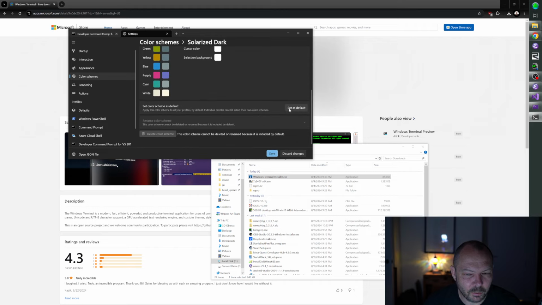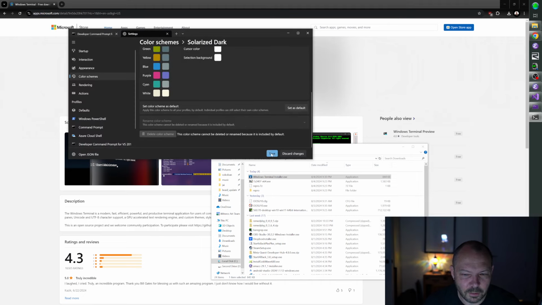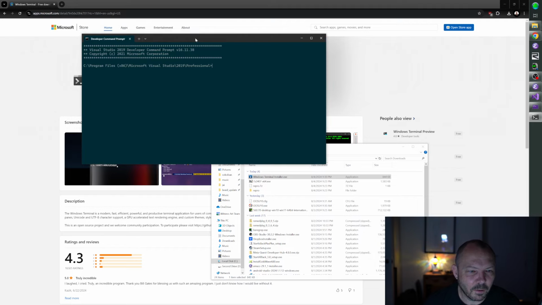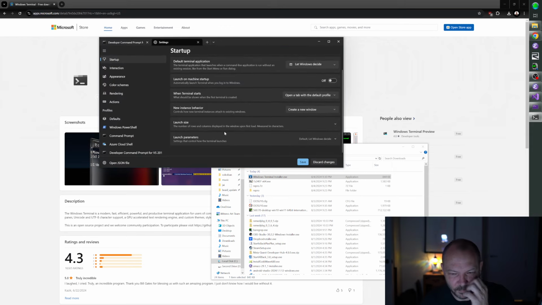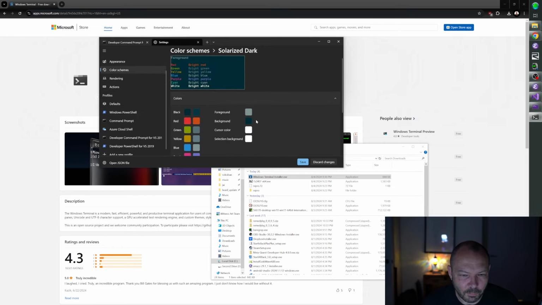Okay, but we still don't get it. We have to. Do we have to relaunch the thing? Oh no, we just had to hit save. All right. The text here is actually not high contrast enough. Because these people, they don't know how to do things. All right. Color schemes. Can I modify?